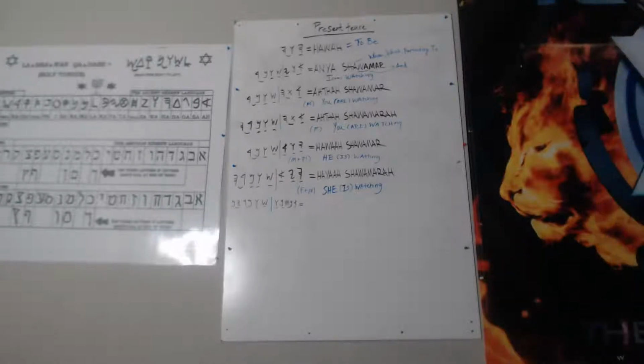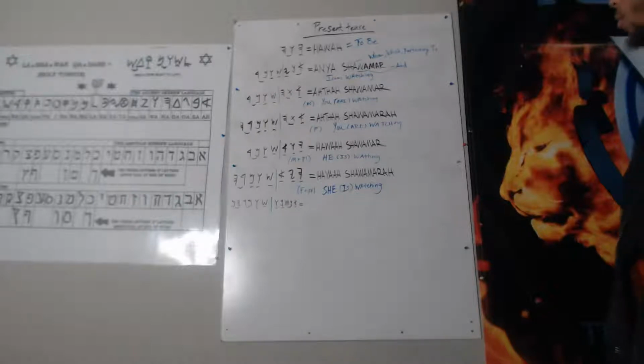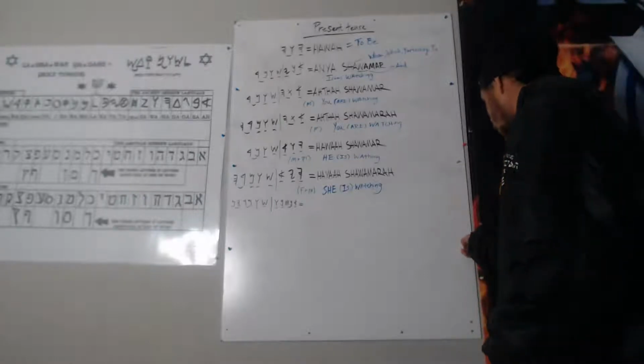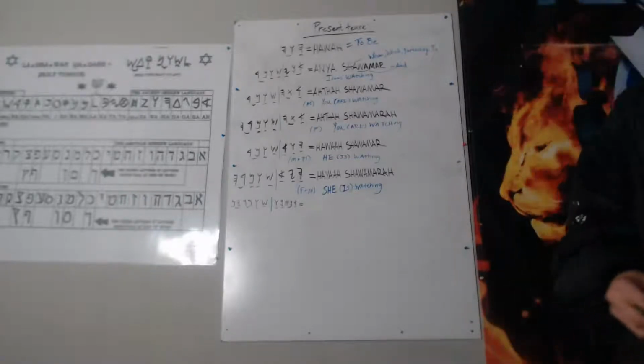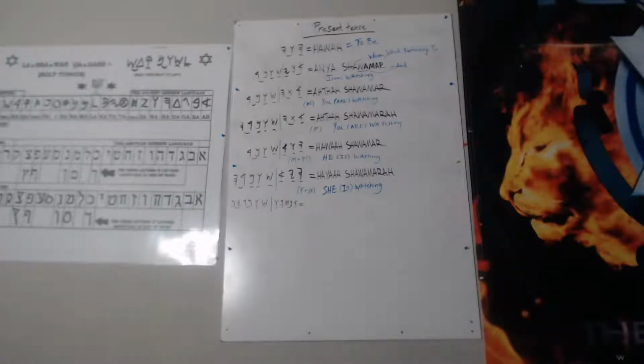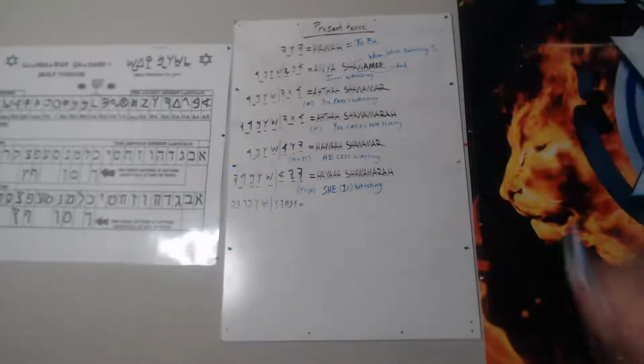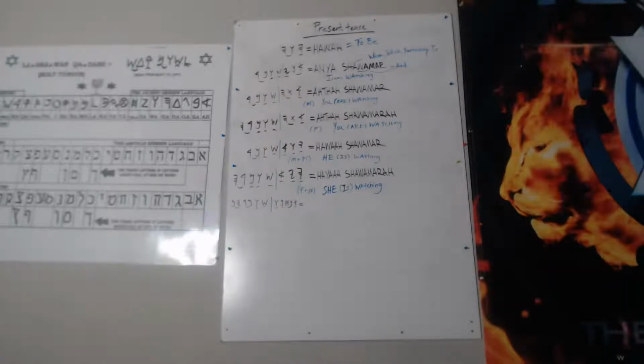Now, by the way, with the present tense, this is just the basics. In the future, we are going to mess around with other words. The reason why we started off with shamar is because it's a simple way to break all of this down. And plus, shamar is an action word. Probably by next week, when we get into more of the future tense, we most likely will get into some homework using other vocabulary words. And if you paid attention enough in class, you can try your best to map everything out by these examples.